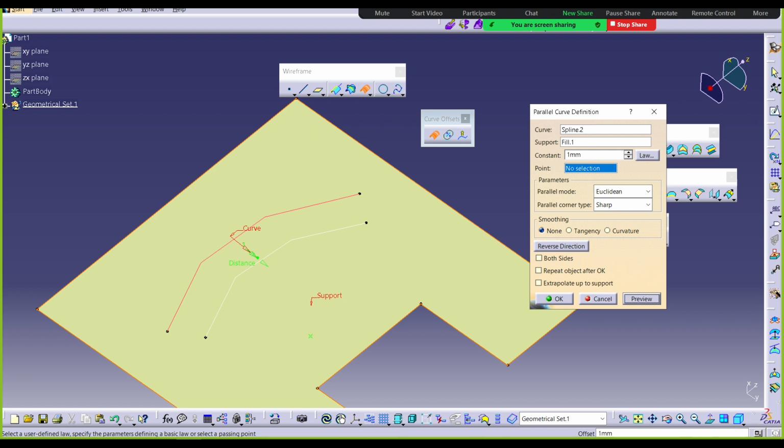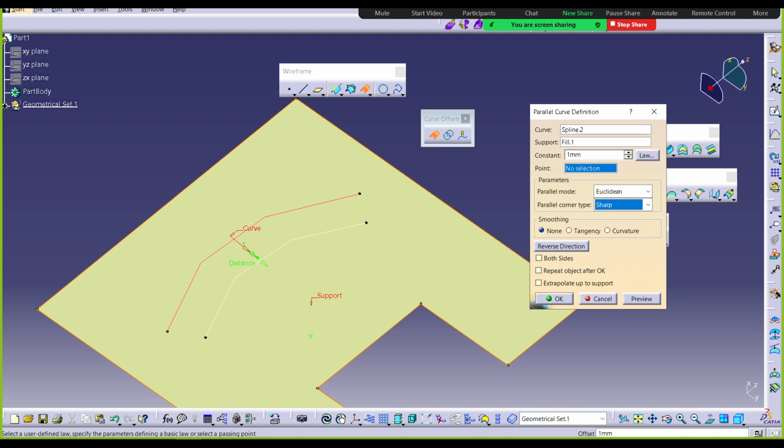Here you can also find different parameters: geodesic, and parallel corner type, sharp or round, and smoothing. If you want a non-smoothing option, it means point continuity. If you want smoothing, which contains tangent continuity, you can go with tangency continuity and curvature continuity.